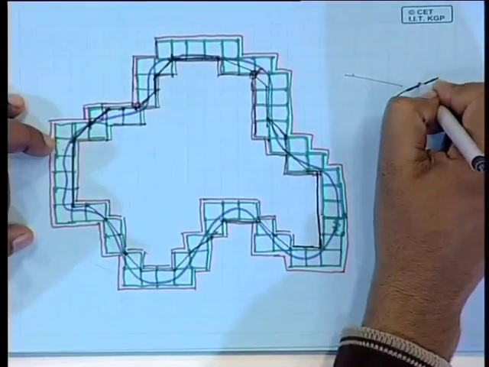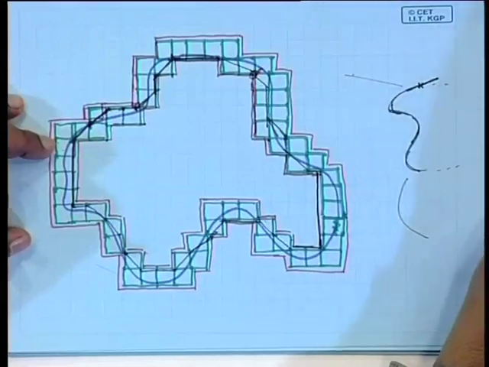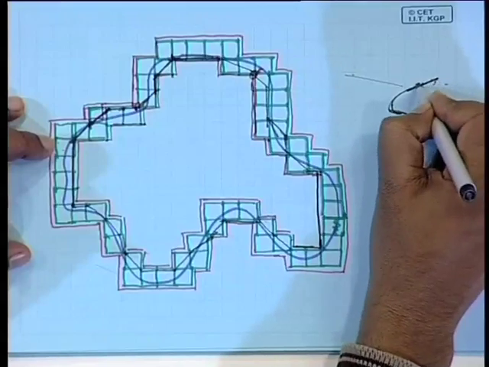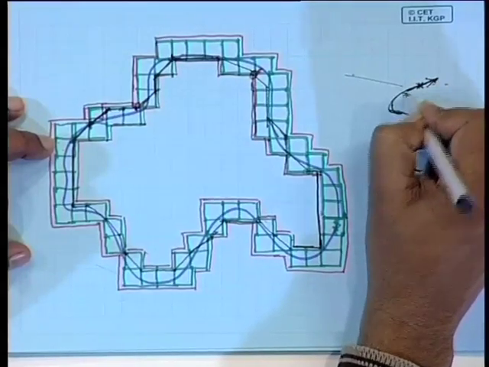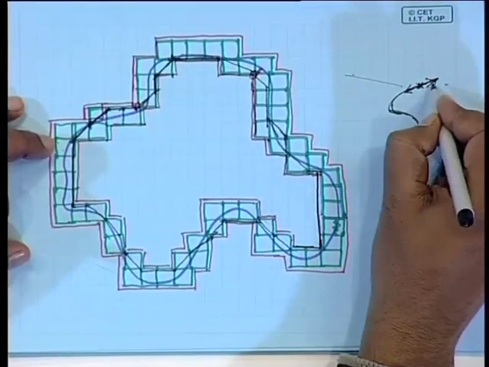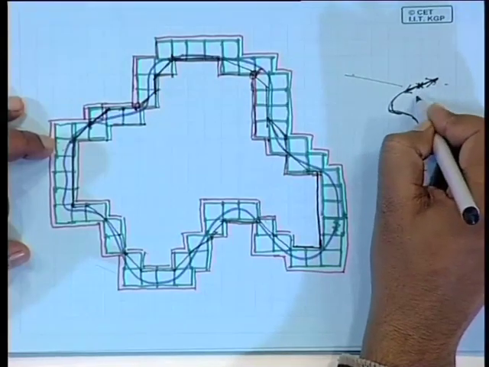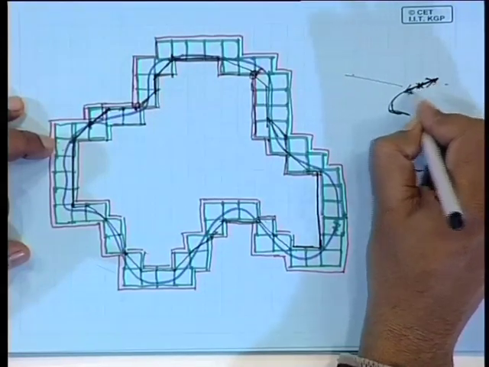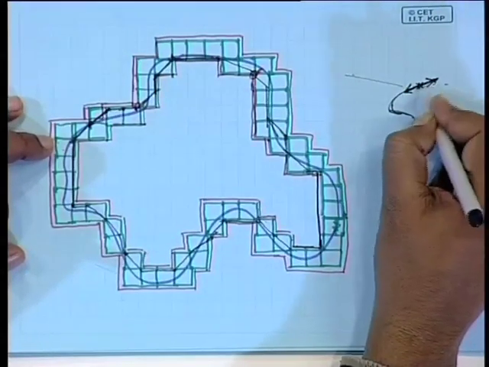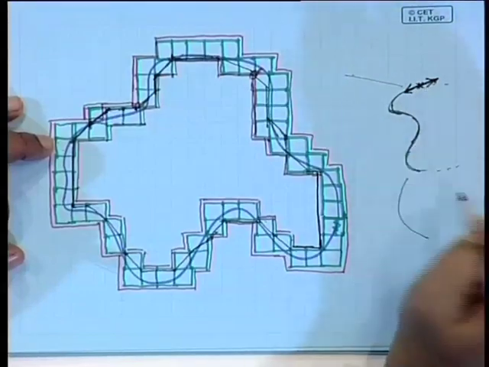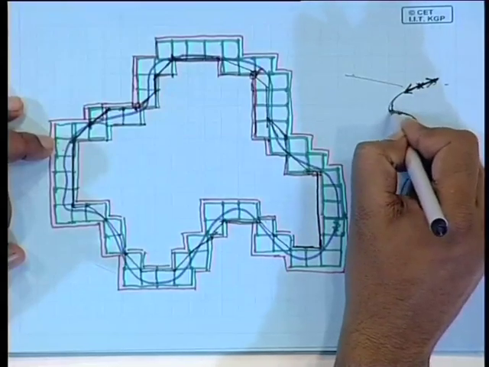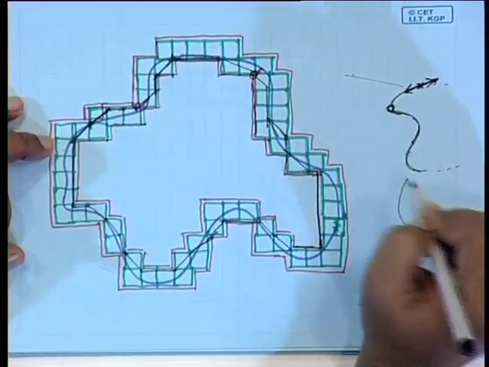Okay. So, if I consider any point on this chord segment, if the point lies on the linear part, then at this point I will have tension in this direction as well as in this direction, in two opposite directions. That means, if this point has to move, it has to move only along the chord. So, if I assume that the tension in both the directions are same, this point will not move at all. However, this point will move due to the influence of the movement of this point.